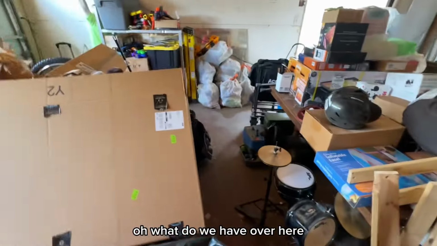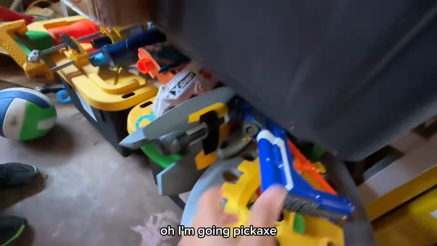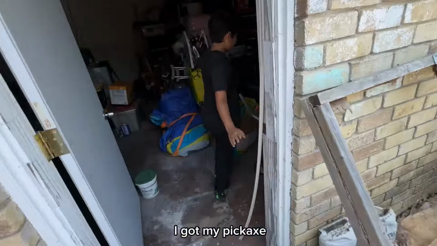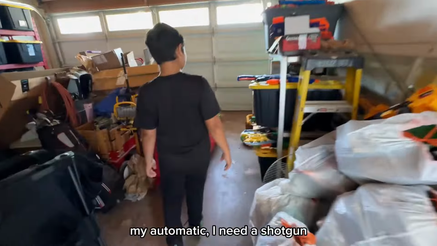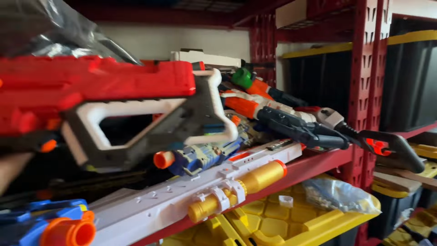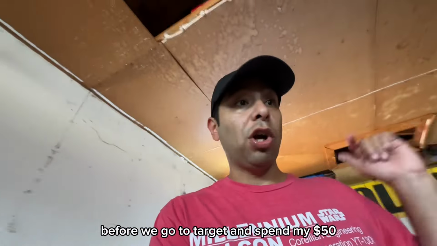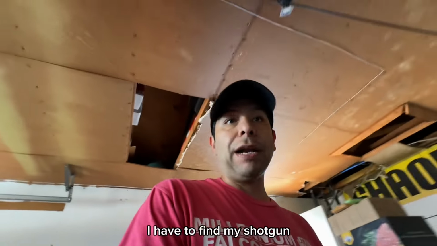What do we have over here? Let's see. Oh, I'm going pickaxe. I think I'm going with this pickaxe. Yeah. I got my pickaxe, my automatic. I need a shotgun. I think sniper, I'm going mega. All right, there you go. The last one, guys, before we go to Target and spend my $50. I have to find my shotgun.